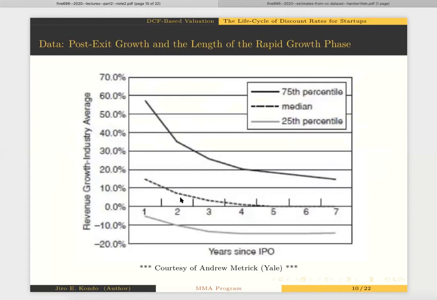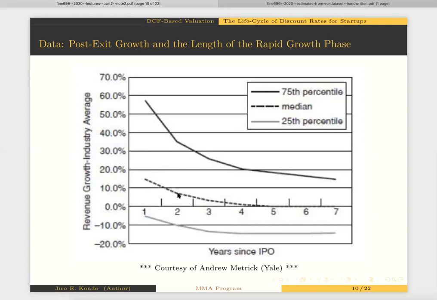One justification for that is if we look at companies post-IPO, what I have here is, again, a figure that actually shows you results from real world data. This figure here shows us the growth trajectory of companies post their IPO. So in the first year after their IPO, so x-axis here is years since IPO. The y-axis is the growth rate of the company that had their IPO relative to the industry average for their industry. So we can see 1 year after IPO, the average, the median company that went public is growing about 15% faster than its industry in terms of revenue growth.